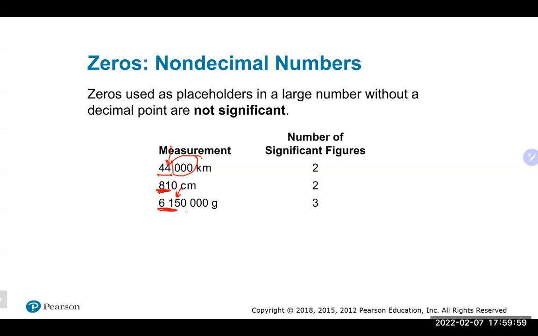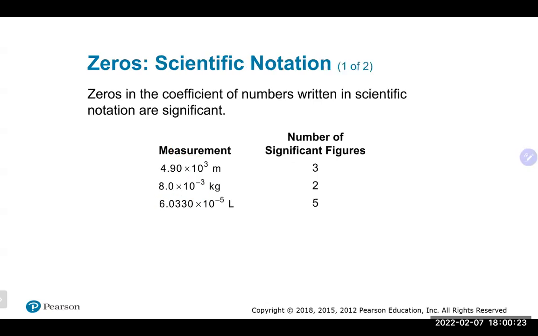We do need all these zeros. You might be wondering, so why do we need all the zeros? Because obviously if we crossed out the zeros, 615 is very different than where I crossed out there 6 million or whatever that is there. So there's a very big difference. So they're kind of like placeholders to maintain the value of it, but they're not really significant figures. So we can't get rid of them. As we talked about last time, we never want to get rid of extra digits and stuff like that.